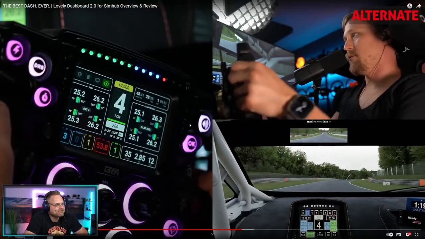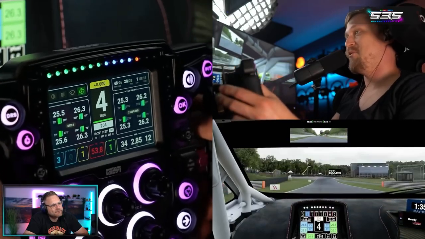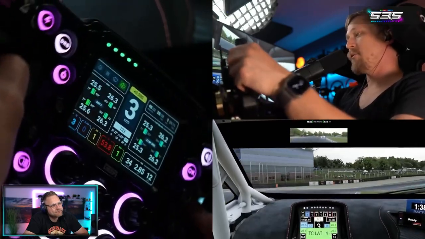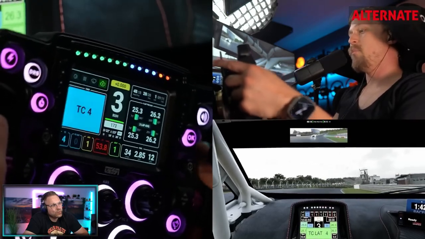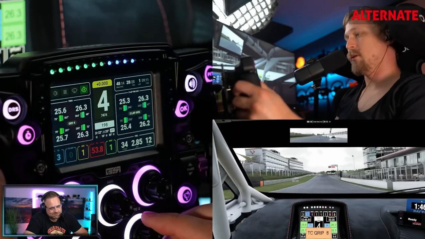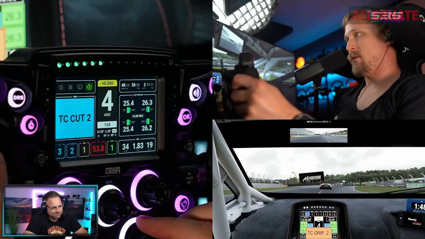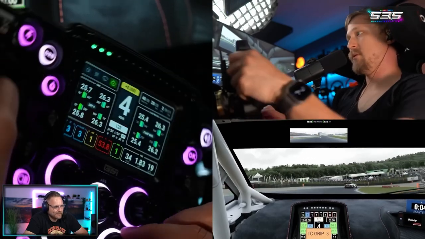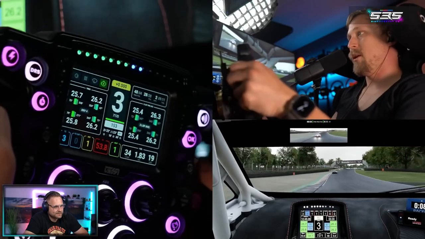If you wanna get a new reading. I think, especially for ACC, it's really, really useful. But yeah, you also have nice widgets or like pop-ups, not really widgets. Pop-ups if you change car settings, traction control, for example. What else do I have here? Oh yeah, TC. This is TC2 or TC cut. You can see I have that disabled on the Lambo here.